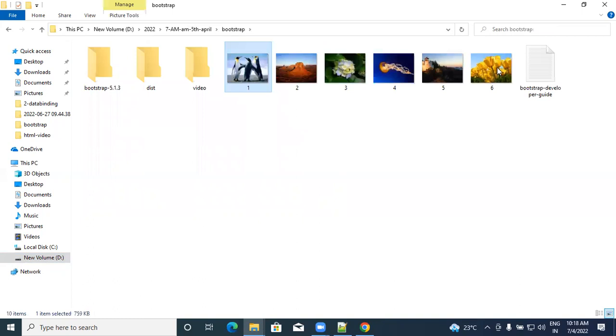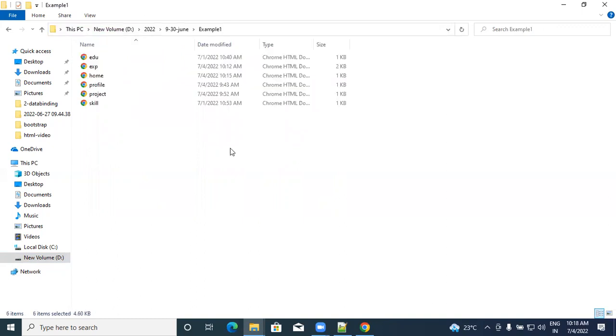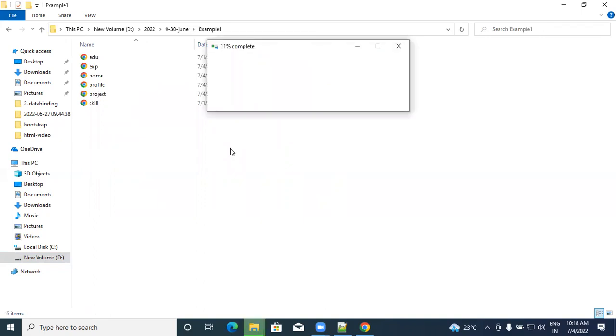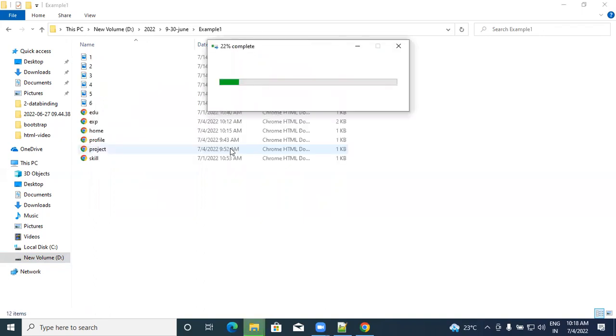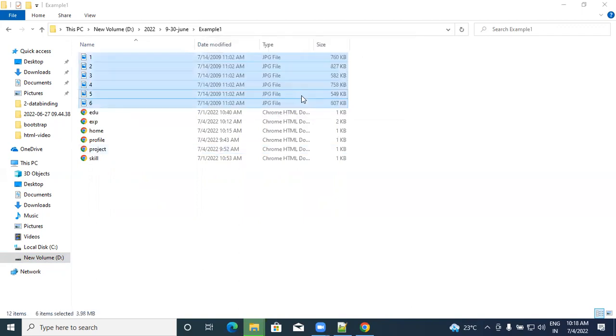So this way you can copy a photo from the internet and paste it in your example1 folder. Rename them 1, 2, 3, 4, 5, 6, your wish. Any photo you download from the internet, put in the example1 folder and rename it like that.